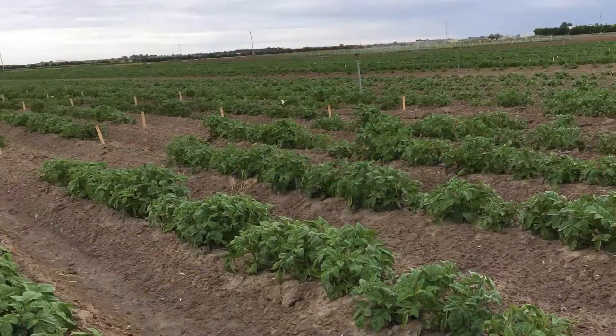So we're here at the Aberdeen Research and Extension Center and this greenhouse behind me is full of potato seedlings. This is the starting point for our breeding program. Annually we produce a little over a hundred thousand seedlings. This is our first crop and we'll have a second crop in the fall and winter. Basically every little pot you see here has a potato seedling in it that has the potential to be a new potato variety.